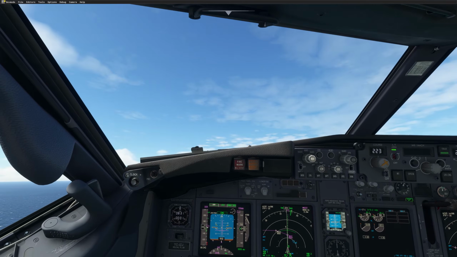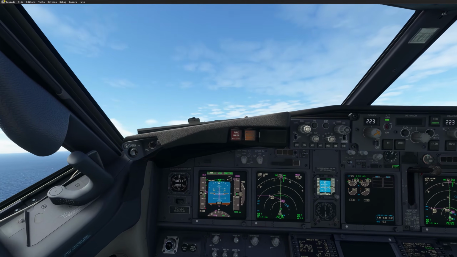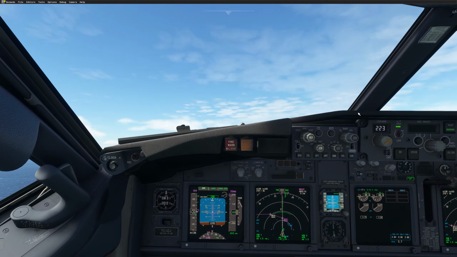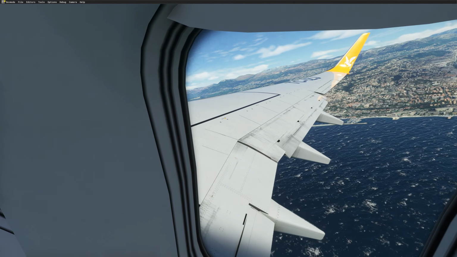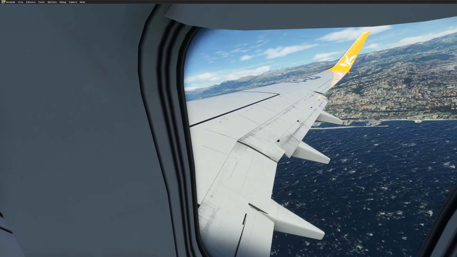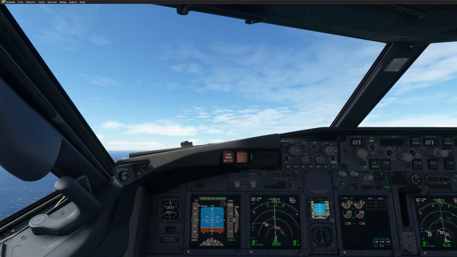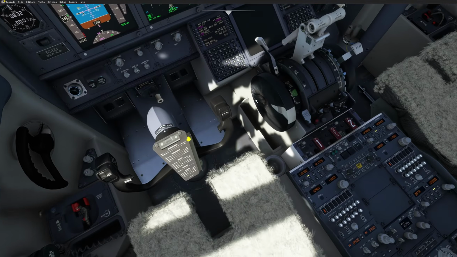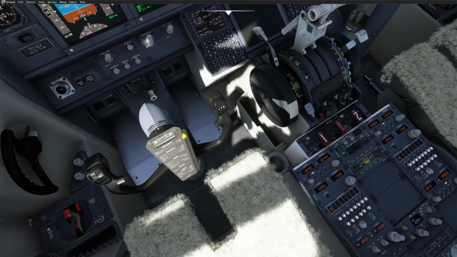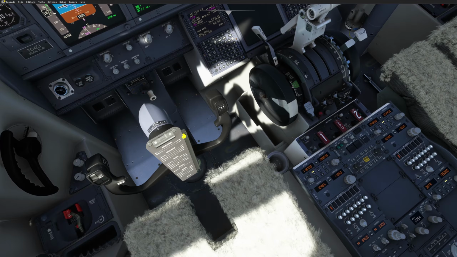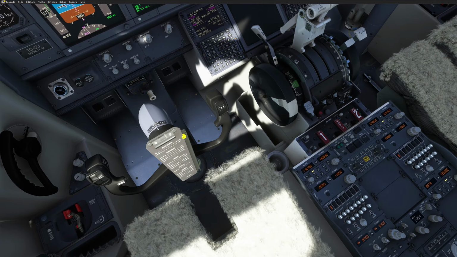Command, LNAV, VNAV speed. FSiPanel 235, contact departure frequency 130.830. Safe flight. 130.830, FSiPanel 235. Bye bye.